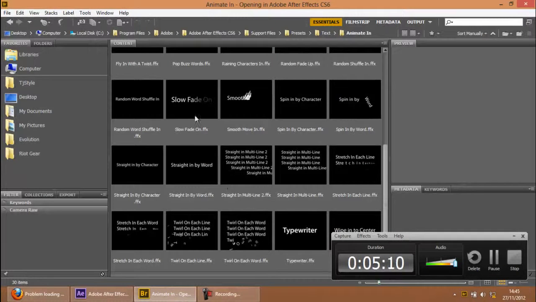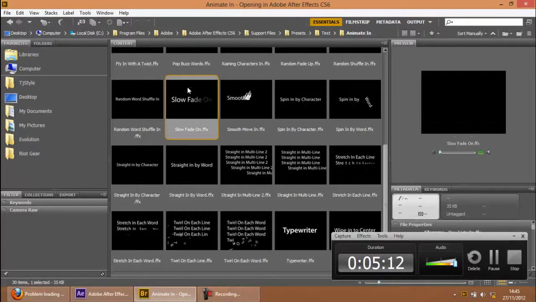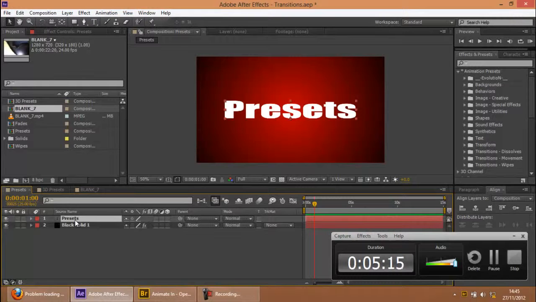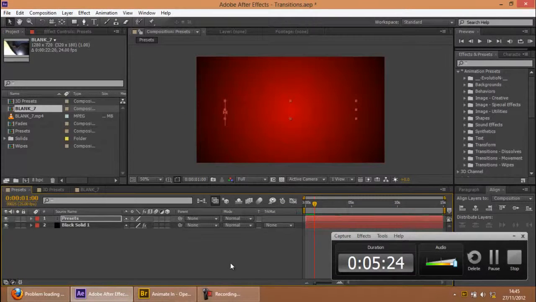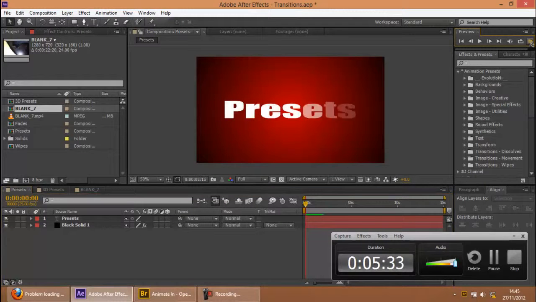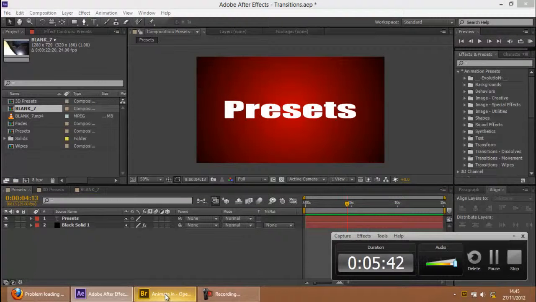So say if I was to choose this one, slow fade on, I have selected my layer, I have properly parked my CTI. I'll go to Adobe Bridge, I will decide which preset I want to apply, and I'll do a double click, and you'll see that it automatically applies it to Adobe After Effects, to the particular layer that was selected. And if I was to ramp preview it, check it out, really good. And this is one of the reasons that I really like to keep Bridge open in the background.